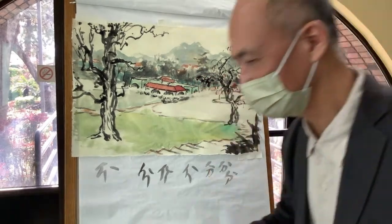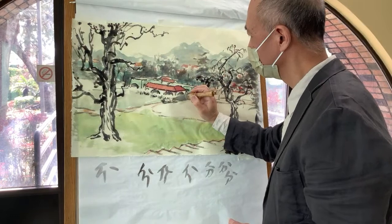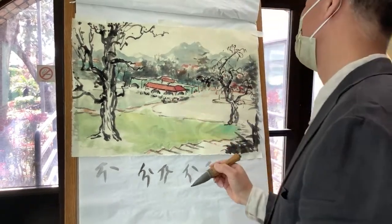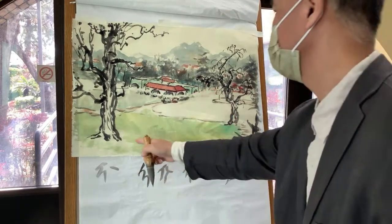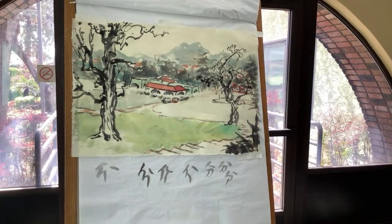So here is a sign. I'm going to make it stand out a little, to red. And he had a sign right here, but we don't have to do that. It's Joslyn Center.